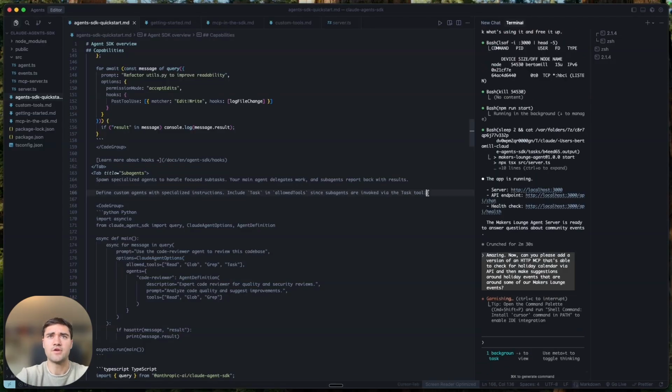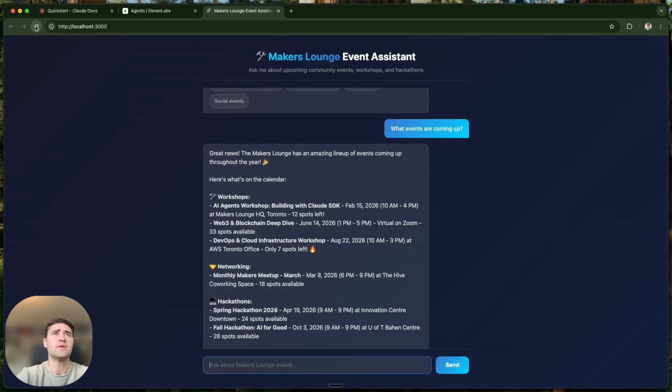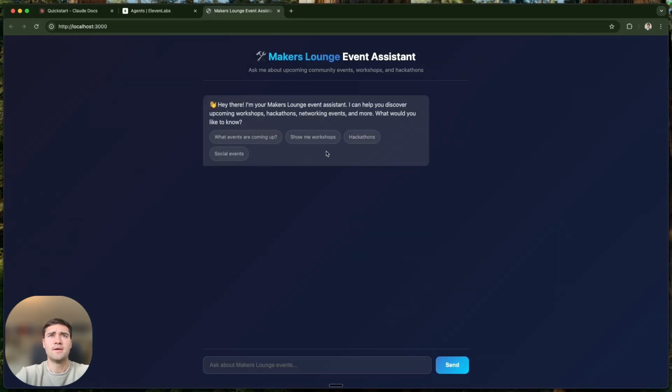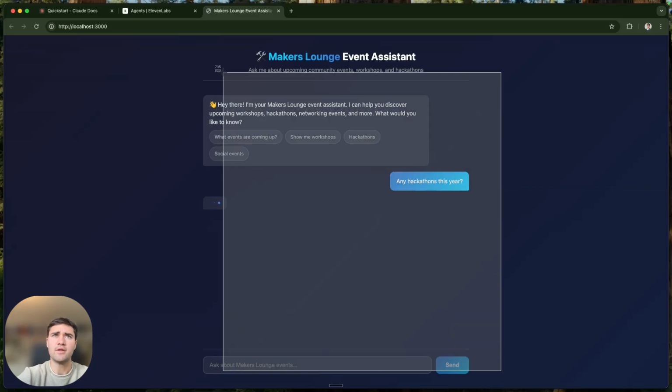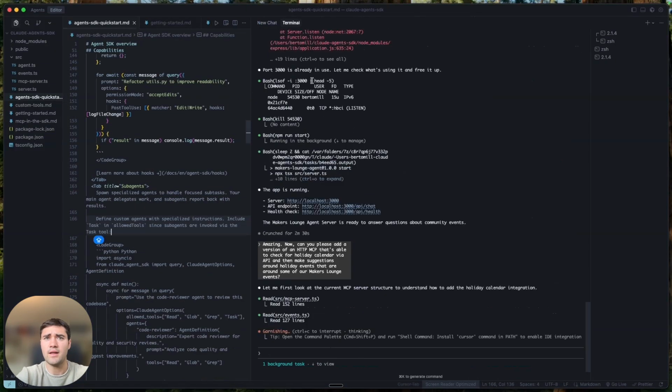I'm also gonna just come in here. I'm going to refresh the page just so it looks a little bit nicer. So if I just go hackathons, it will search through. Another thing that I would probably want to show is for it to showcase what tools are coming up during the loading. So I'm actually going to do that. I'm just going to make this bigger while it loads.